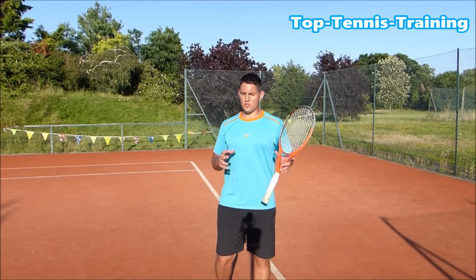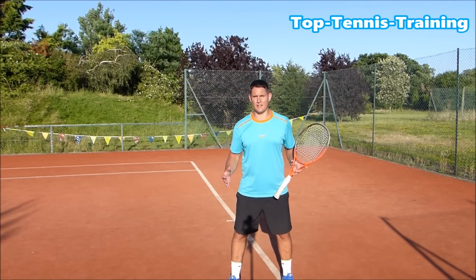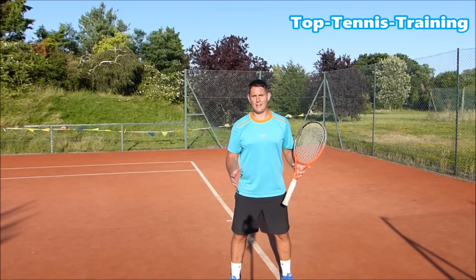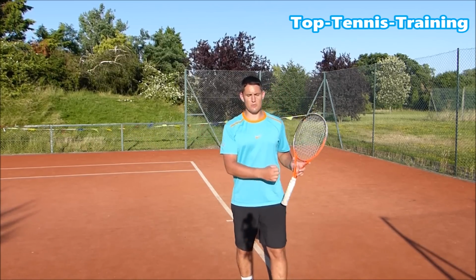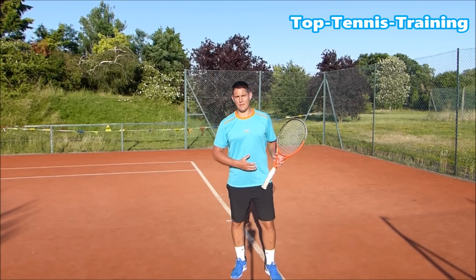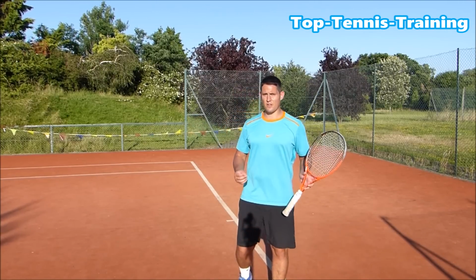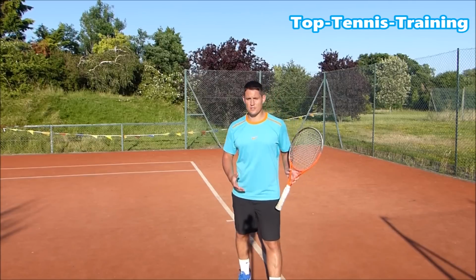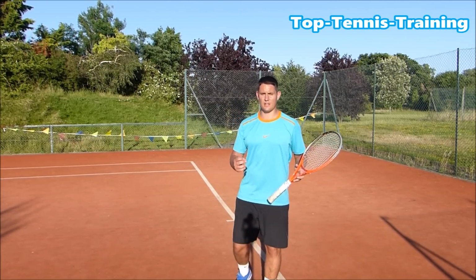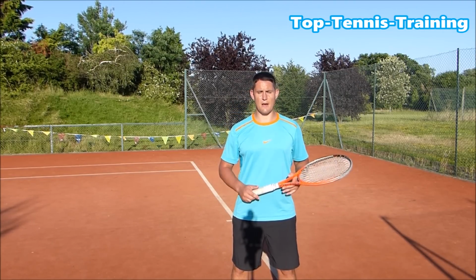And why is the medicine ball so good for a tennis player? Now you're using the muscles in the same way that you're going to be using them when you're playing tennis, and with that ball you have the freedom to go from high to low. You can go at any level you want, whereas with a weight machine you're quite restricted to the actual movement on the weight machine. With that medicine ball I can mimic any stroke I want, and I can do it over and over again, and I can do it in a fast period of time. So I can do 50 backhand throws for instance, and then I can work on my backhand straight after that out on the court. So it's a perfect training aid for tennis players, and it's something that I use a lot with my players. In fact, let's take a look at some of the videos right now.